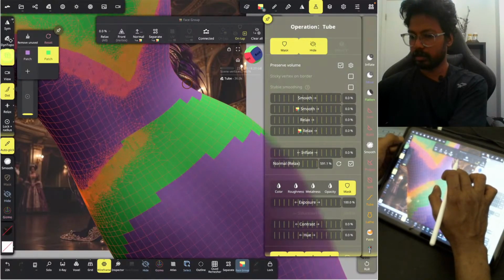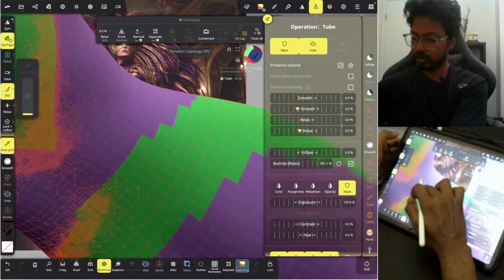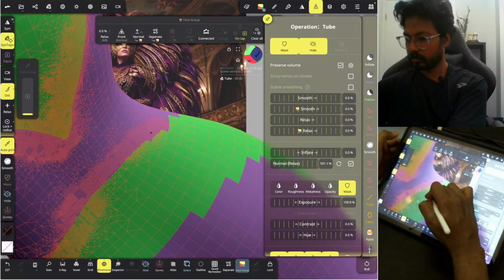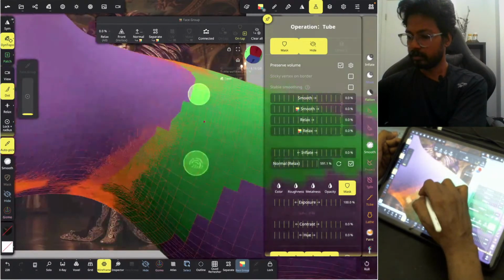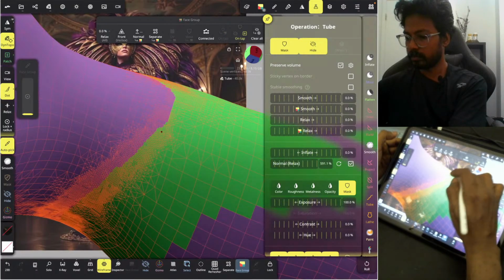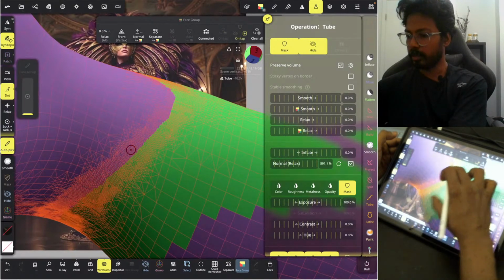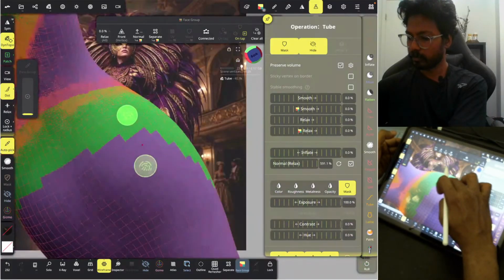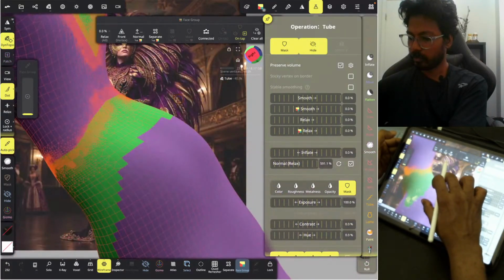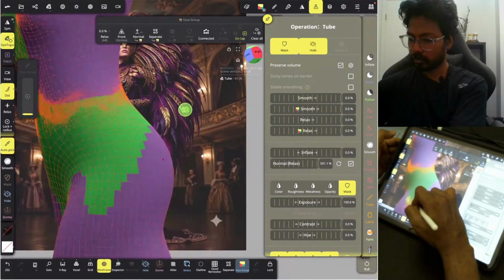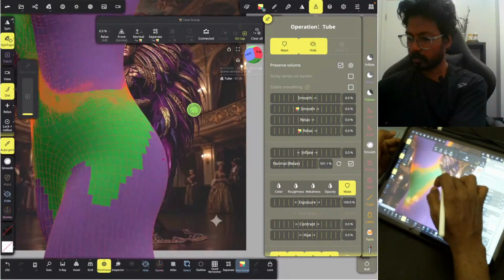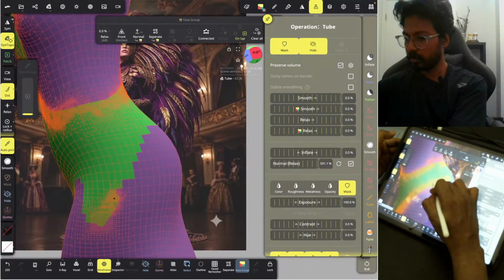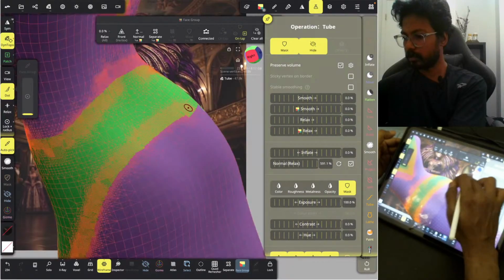Again, enable this. Chopping the excess region, smoothing it out. And there goes the sharp edges.